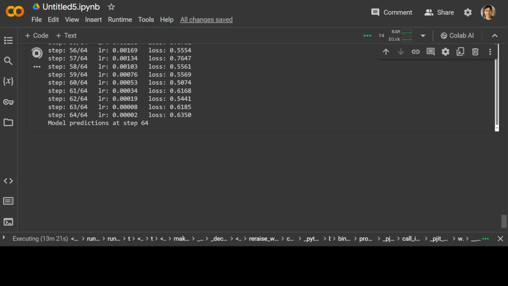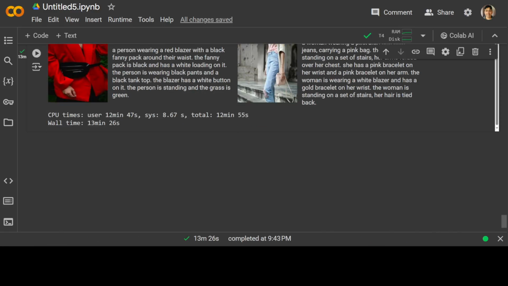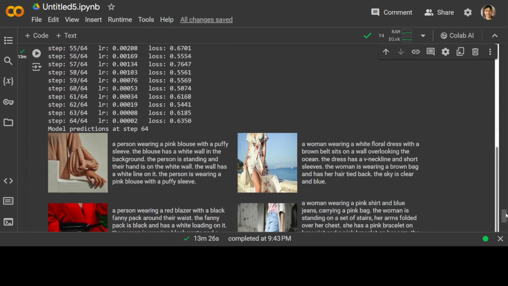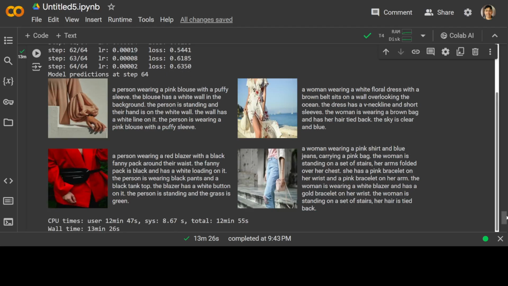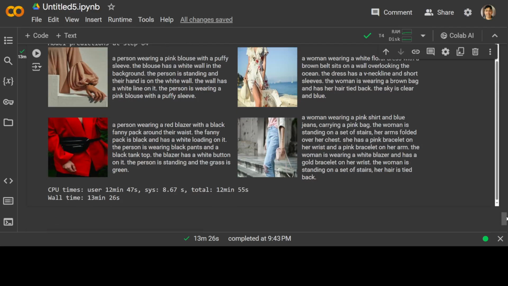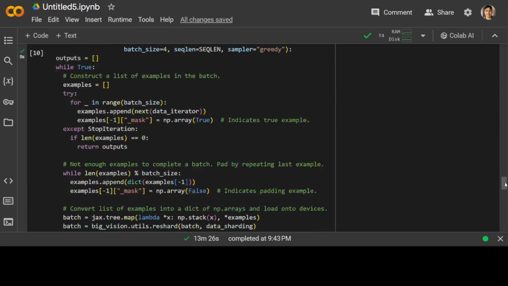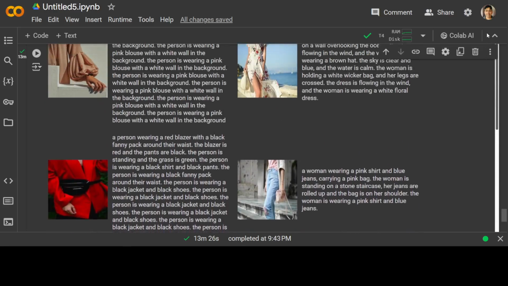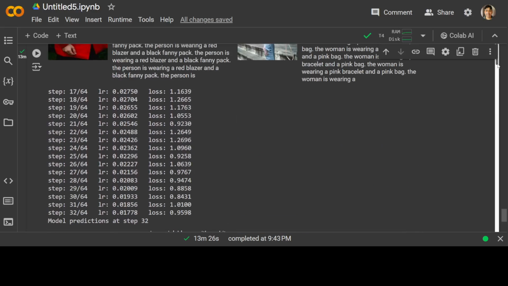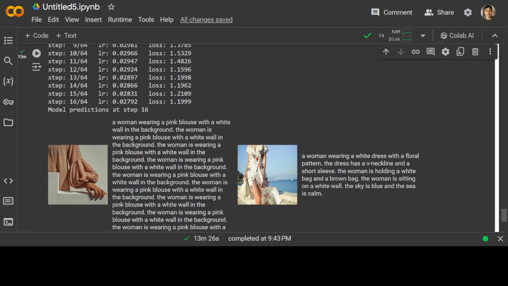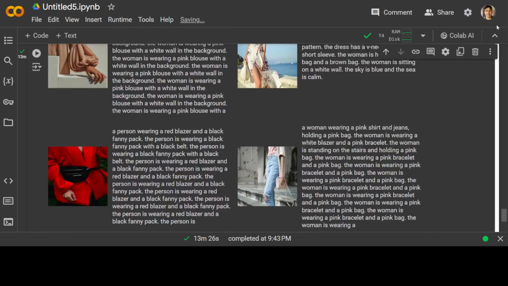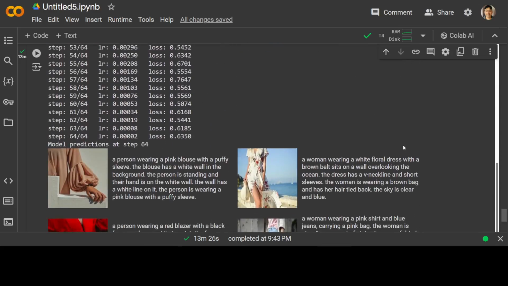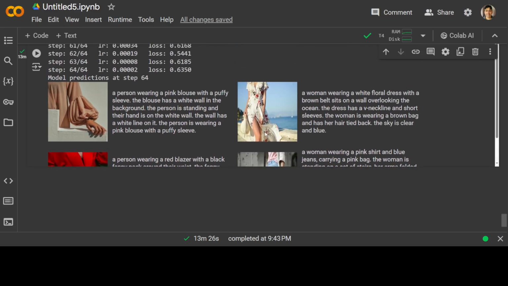It should be done any minute, and then you can simply evaluate the model or use it for your own purposes. There you go. So already it has finished, and if you go above, these are the model predictions at step 64. If you go at the very top and compare it with these answers, there is a huge difference between the responses. For example, I'm not sure if I can go up quickly. I can. So here at the very end, if we go up, sorry for this, but I just wanted to show you. Step 16, look at this answer, and then if you come down, look at this answer. There is a sea of difference between the quality of the responses.